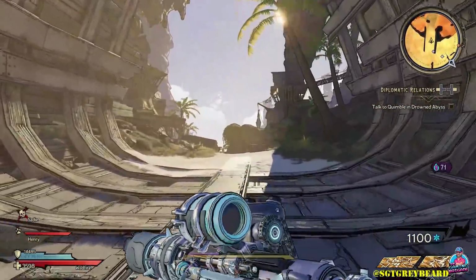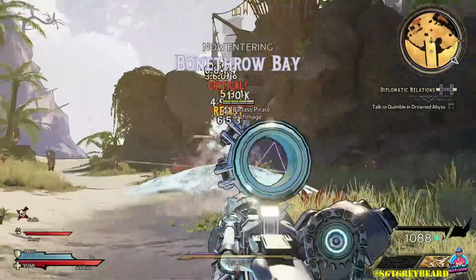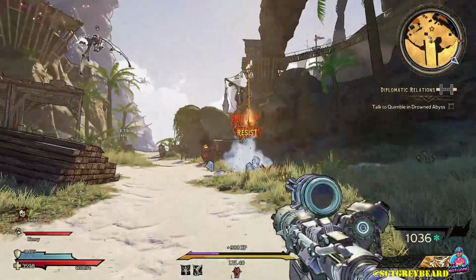Now, as most of you know, you have 3 options in regards to how you're going to respawn your character. You can down your character, but that does mean you'll lose gold.